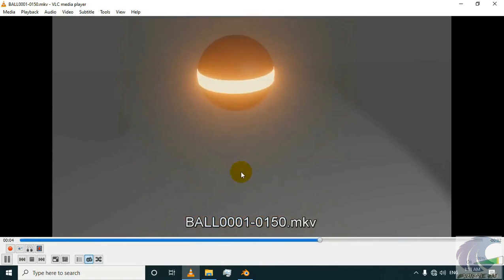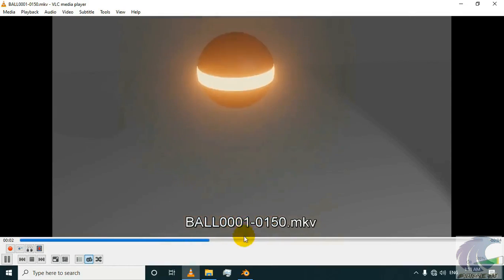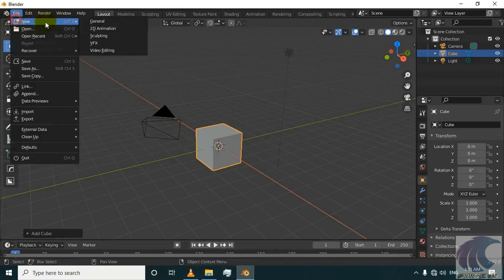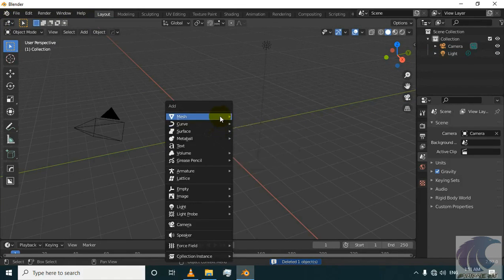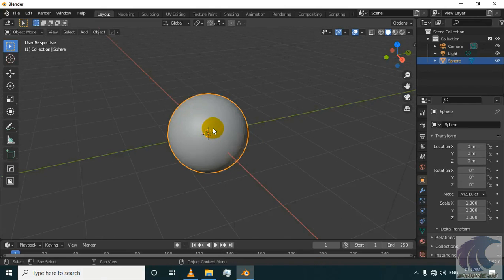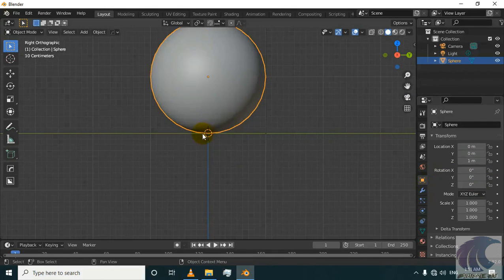So take a look at this reference image or reference video and go to Blender. Now add a new scene. I already have a new scene, but I am going to open a new scene. Now just delete the default cube, Shift A, UV sphere, shade smooth, go to front view and change its location to 1, so its last point will be on the world origin.